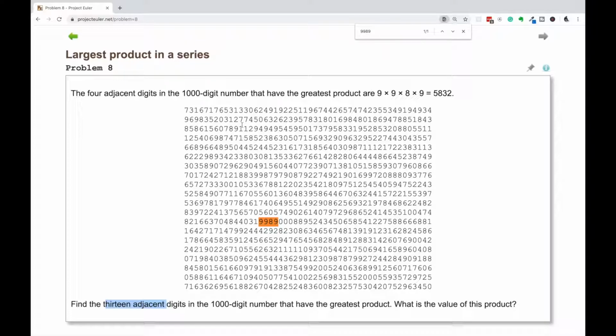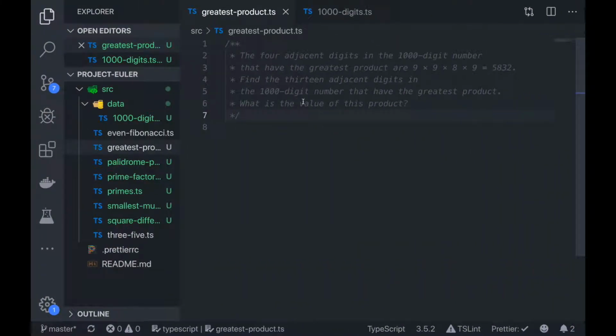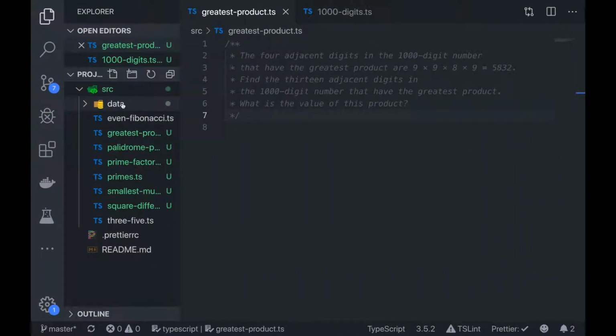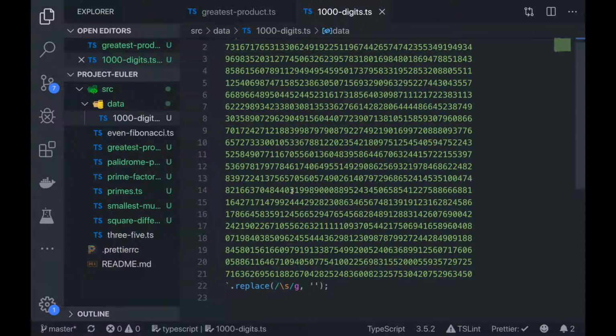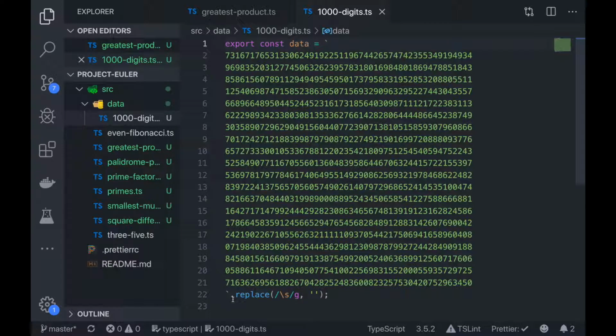So let's go back to the code. What I did now, I created this data folder here, and in this data folder, this is the number that we got from Project Euler. If you look at this number over here, I have a replace and something over there.